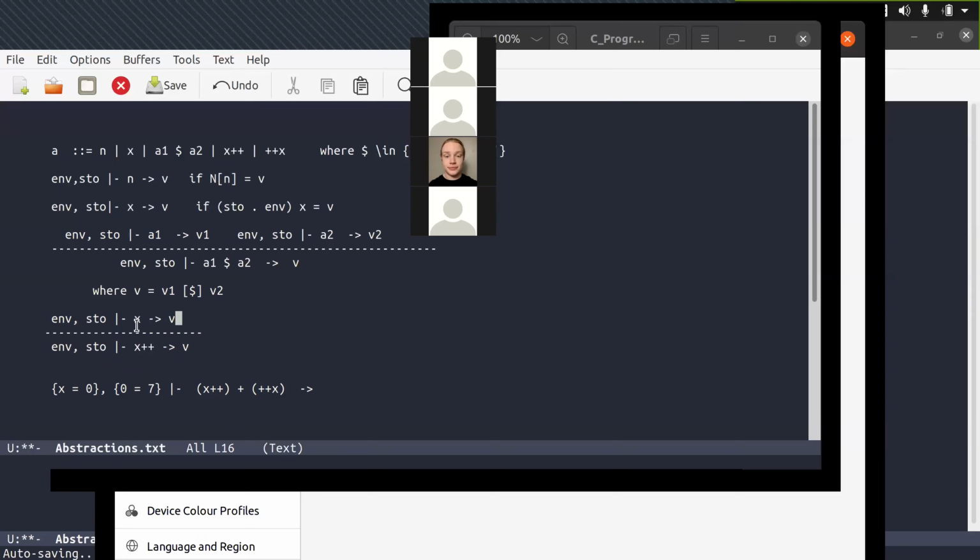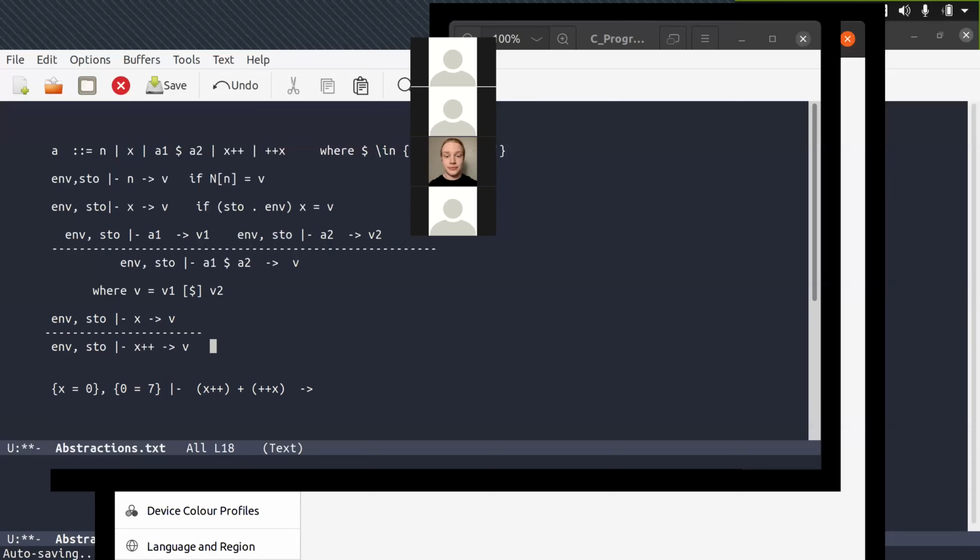But this kind of rule is not taking into account the fact that after this value is given, the store is changed.